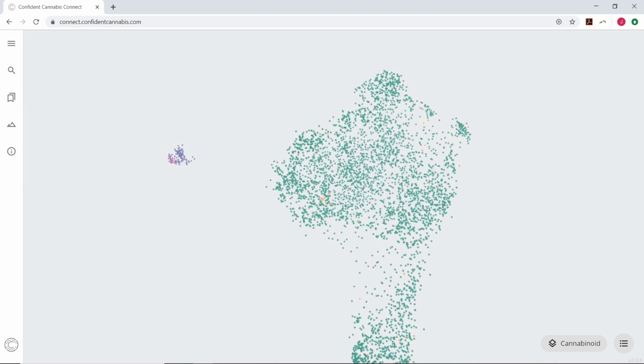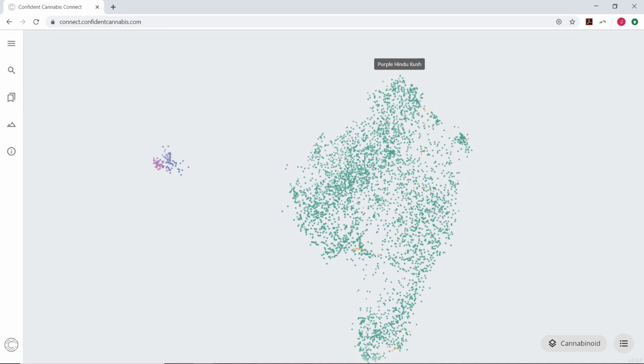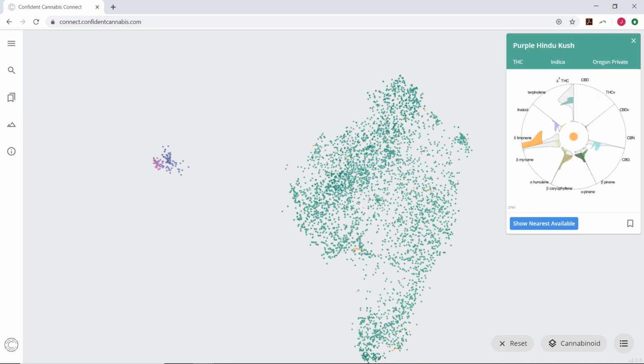Let's start with the THC-rich group and see some main differences here. Let's pick something at the top, Purple Hindu Kush. We click one of those data points, and this box comes up with a little wheel on it. We see that Purple Hindu Kush is high THC, labeled as an indica, but I'll make more videos on this. I don't really care too much about indica sativa designations. They're essentially meaningless at this point. Some of you may disagree, and I'd be interested to argue about that.